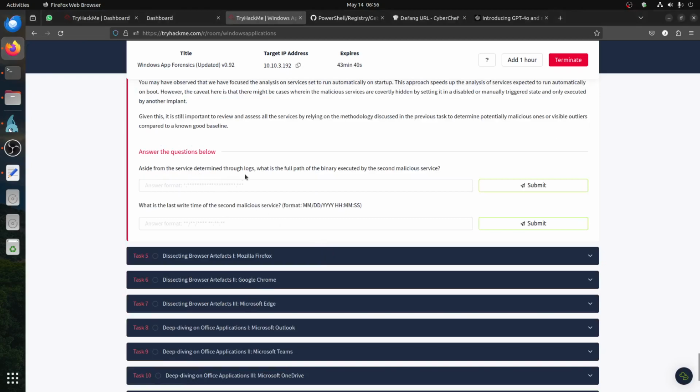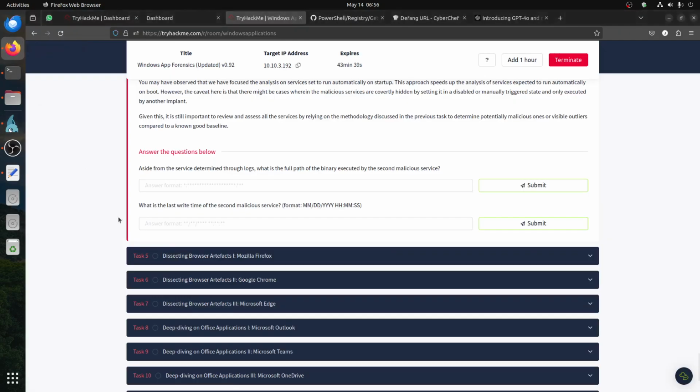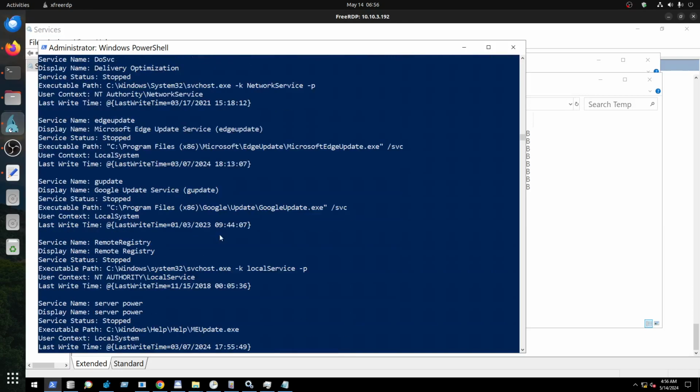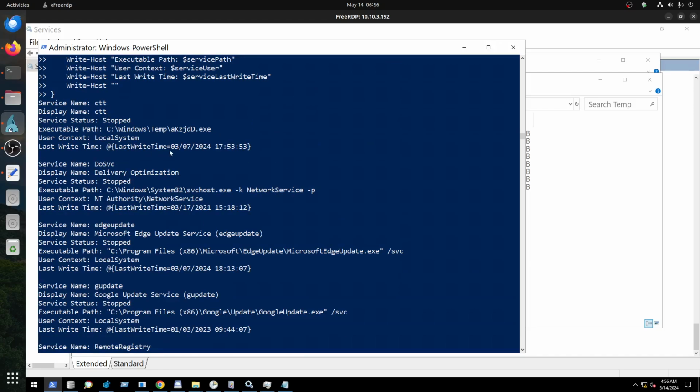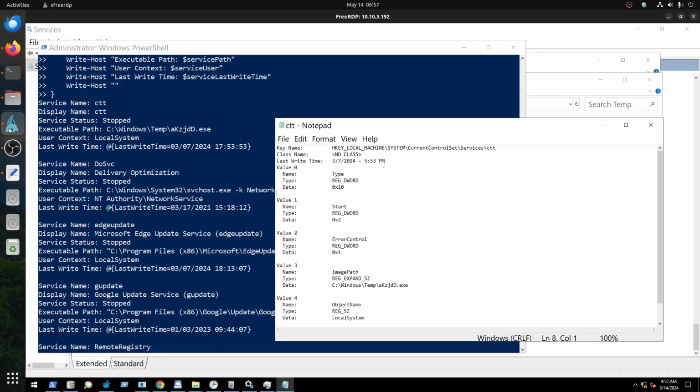So aside from the second service, you can see we got it from there. We can get it straight from here, from the PowerShell. I think it's this one. Otherwise, I'm really confused now. Okay, that one. The last write time, again, you can get it from this. So it's 3753. Or you can get it from where? Yeah, you can get it from this one. We got it here. It's the same one, 553, but the 5 doesn't give you the second, so you need to go with this one.